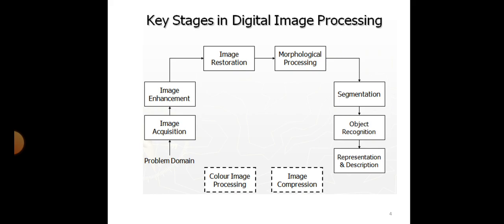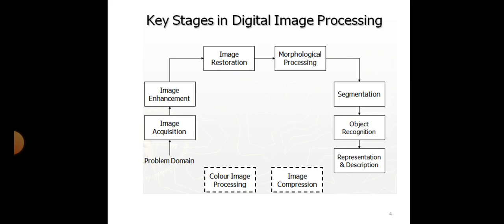In the spatial domain, the process is carried out on each pixel. But in the frequency domain, we represent the function in the frequency domain, that is, we take the Fourier transform of the function. After that, we take the inverse transform and we get back to the spatial domain. Image restoration means we are reconstructing the image from the degraded image. That means we are recovering the original image from degraded images.